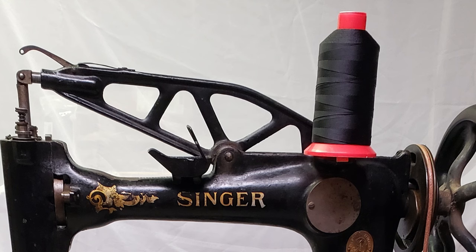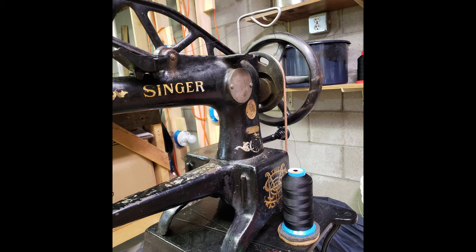Now that it was working, I tried to adjust everything to make it sew better. I found out that the upper tension kept changing from too much tension to too little tension. The problem was the thread that I was using — the thread in this spool was meant to be pulled off the top and not the side like I was using it. The force to pull the thread off sideways kept changing and screwing up the upper thread tension. To fix the problem, I mounted the thread spool low and replaced the thread spool rod with a thread guide.